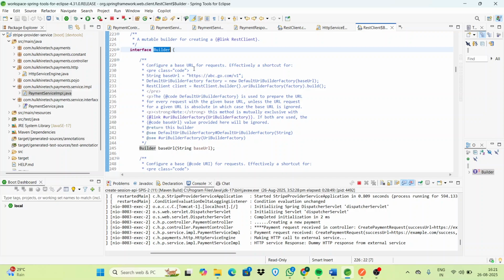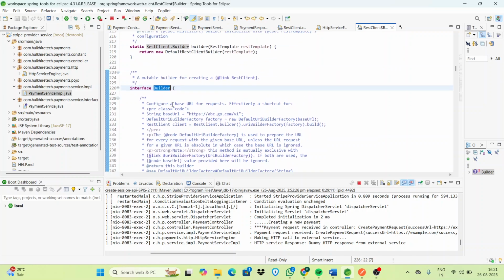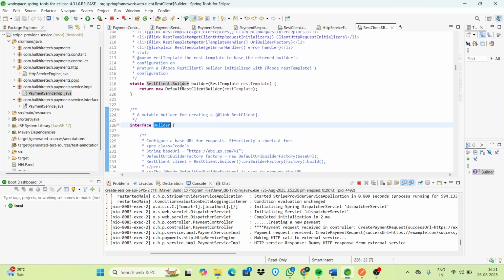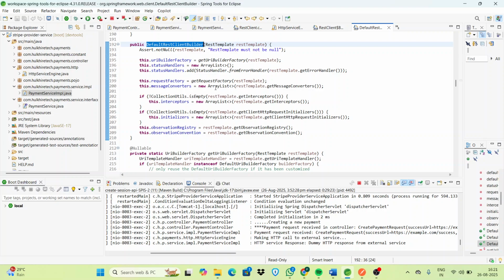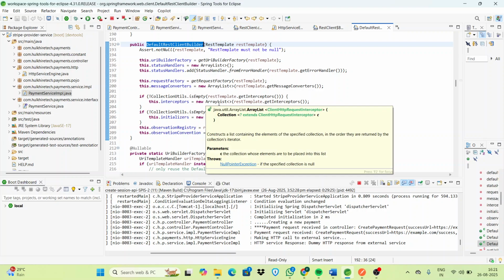So we cannot directly create the object of the REST client with the new operator because it is an interface. And REST client dot builder, that means the builder interface, provides the pre-configurations for the REST client. See here, static REST client builder, default REST client builder. So this is the default REST client builder. It provides pre-configuration.